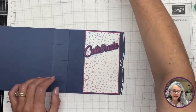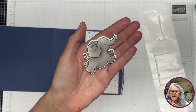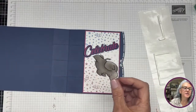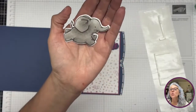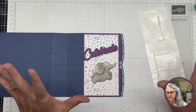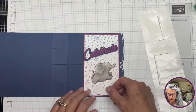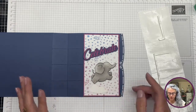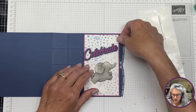And I had colored, of course, ahead of time the little elephant, and I colored this with the lightest of the pebble path and the gray granite. I always forget which one it is. The one that's the gray granite. I think they match so perfectly well, and they work wonderfully together. And so we're going to put our little friend kind of flying, and the way we're going to make him quote unquote flying is we're going to bring these clouds that come with the dies from the Little Dreamers. So I think that just makes it so cute, right?